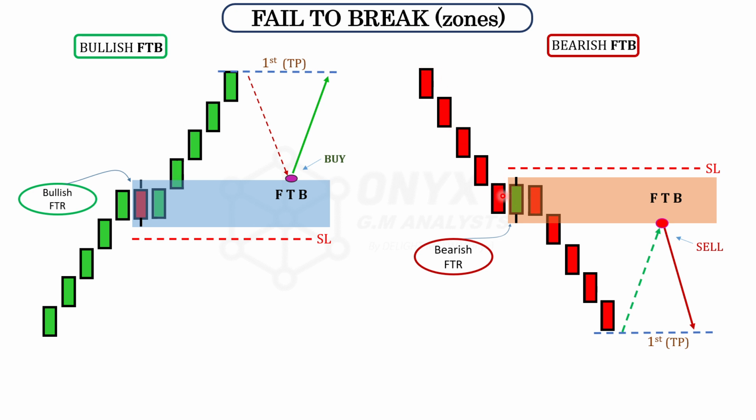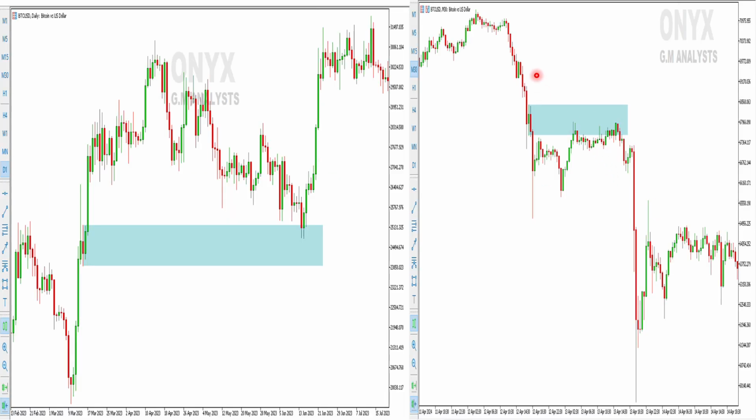It's the same thing as this one here. Because the market dropped, gave us a bearish FTR, and then dropped again, went back up and retested the resistance level. In this case, we say this is our supply zone. And then it goes down. Same thing that happened here: drop, FTR, drop. Then it comes back to the level of the FTR, and we sell there, and then the market drops. Okay, that's it, guys. This is just as easy as it appears.